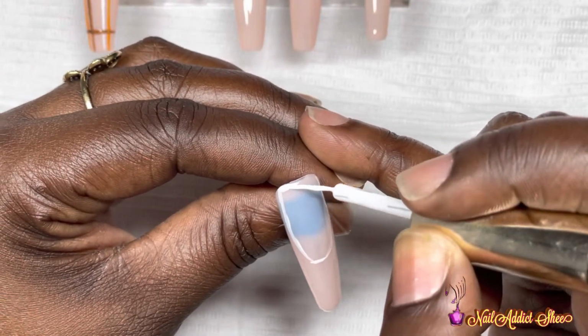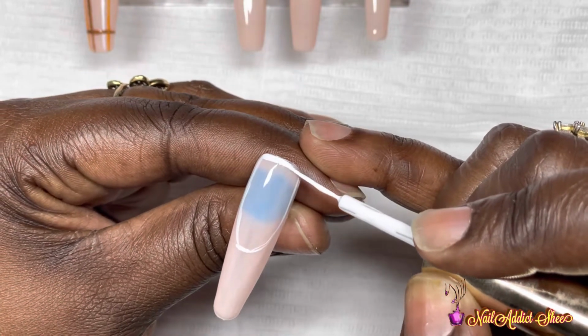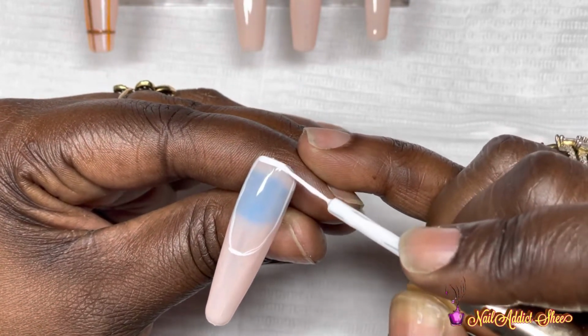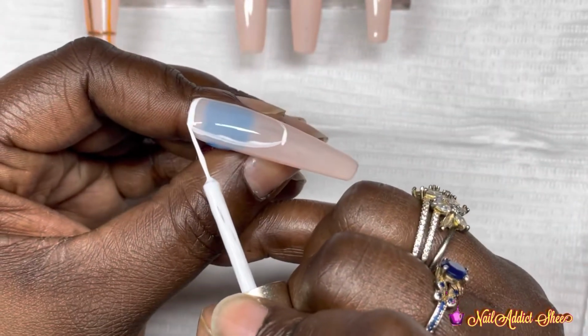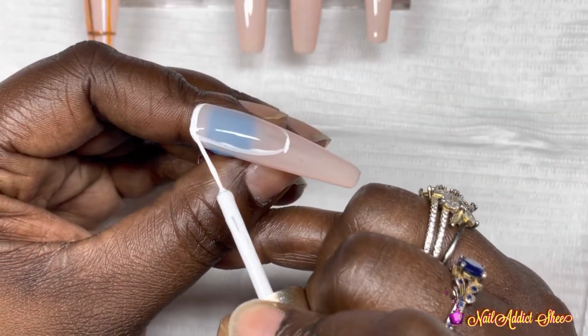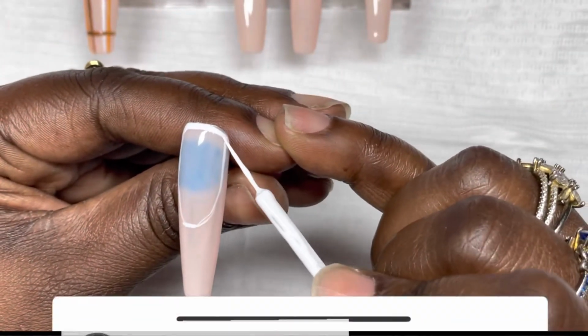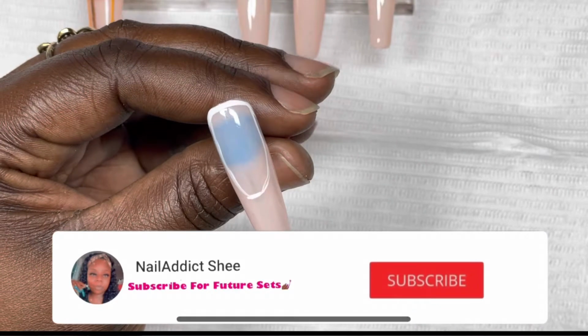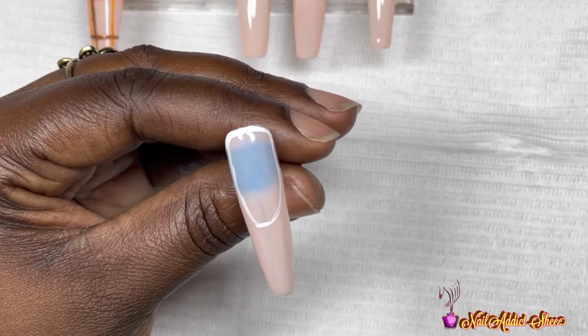So if you're someone that's new to nails and is not sure, or you've tried and you feel like you're just not gonna get it, trust me and trust the process. You just have to continue to practice and take your time, and it will definitely come all together. So I'm gonna go ahead and let you finish watching me create this French. I also take a cleanup brush and just straighten out my lines before going in and curing.